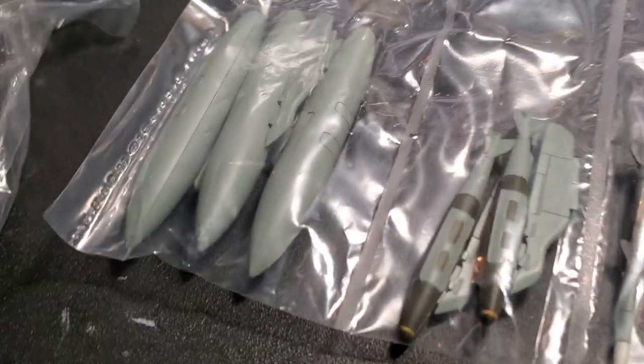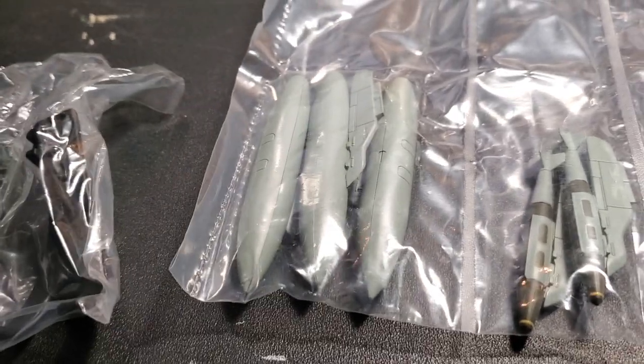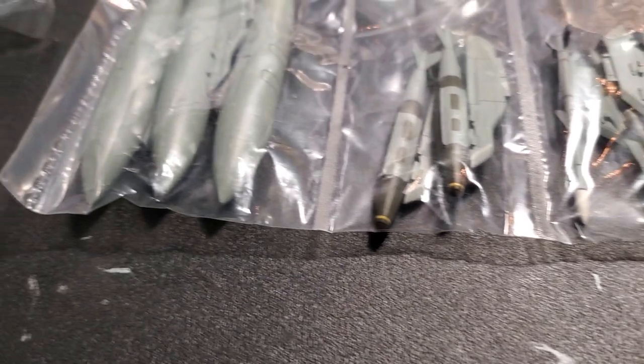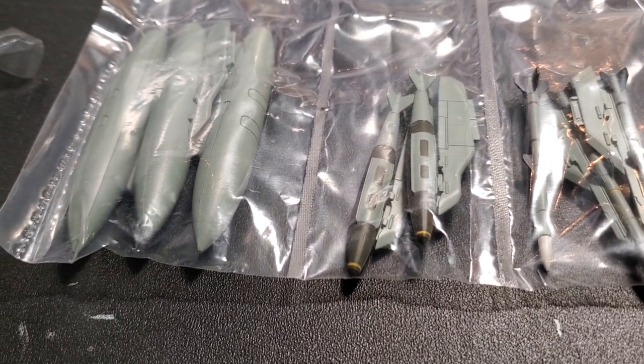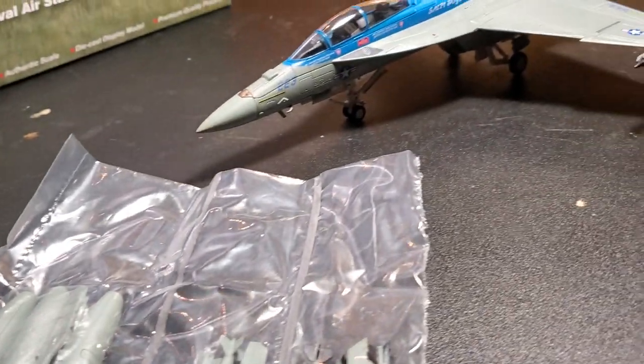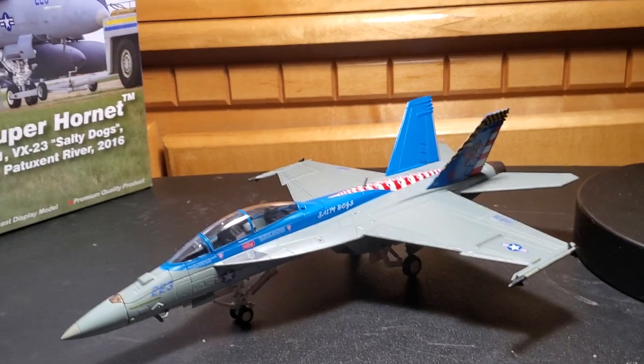Weapons. Look at how beautiful that is. So three drop tanks, missiles there, and some, I don't want to say they're cluster bombs, but it's just plain badass. This thing is just gorgeous.